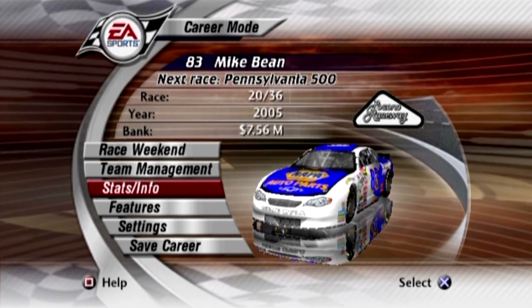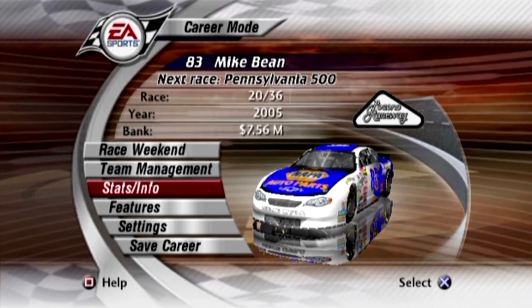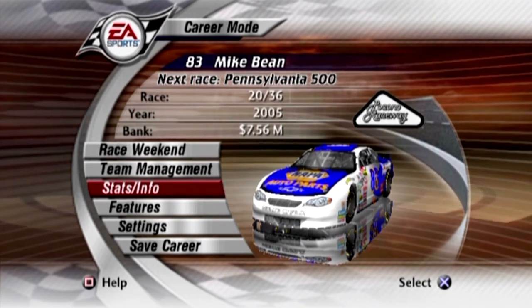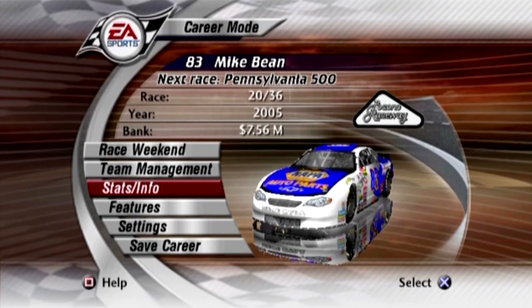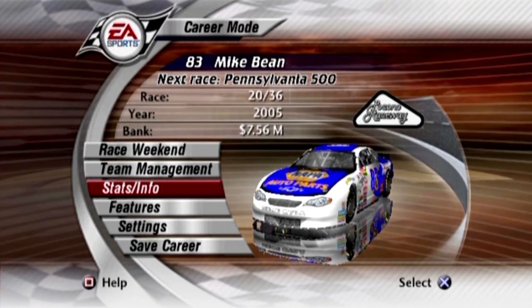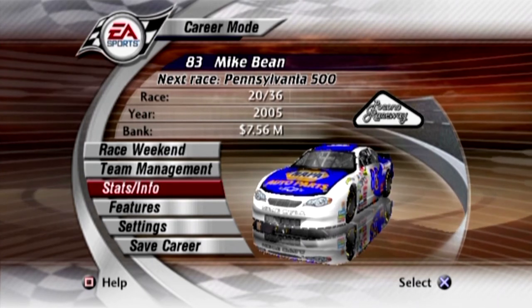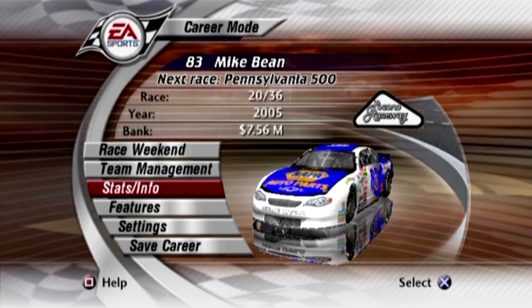It was really cool. Good battle, kind of like it was 2 and 3 wide battles, just like we had here, and I had to mess it all up and wreck half the field. I really didn't mean to do that. I'm glad a lot of people made it. Unfortunately, Tony Stewart was not one of those that made it, so... Oh, I'm sorry. Sorry about that, guys. Glad we got the win, but I don't want to win races that way.